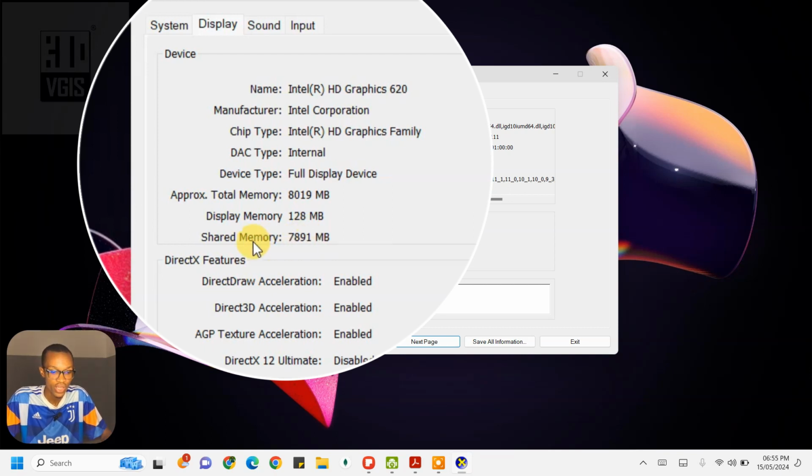All right. So, but here we have shared memory, and what we have under shared memory is your RAM. You remember the RAM for your CPU, right? Your normal RAM. Some part of that RAM is shared for your GPU to be able to use it to process. All right. So when you have a system and you're seeing shared memory, don't be too excited because shared memory is not as effective as your dedicated display memory. All right. So having a dedicated graphics card just means you have a graphics card that is specifically for the purpose of graphics rendering. All right.